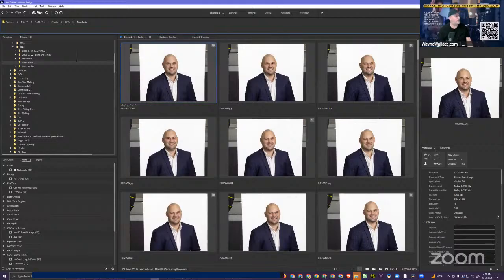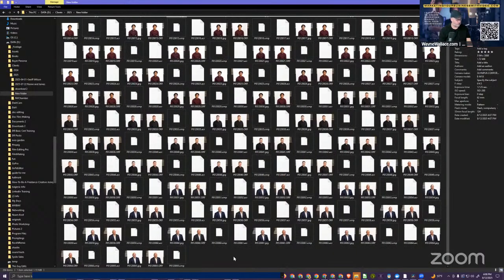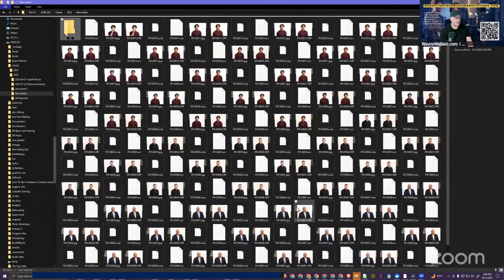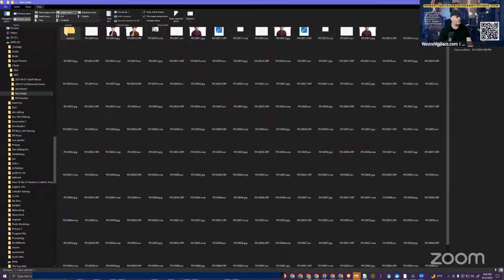Okay. Let's go look in the folder again. Oh, it's actually putting them in the same folder. Huh. No wonder. I thought it was putting them in a subfolder. Silly me. Let's go ahead and make an exports folder, because that's what I would typically do. I would do an exports folder.